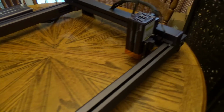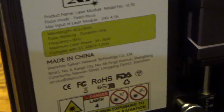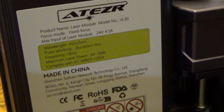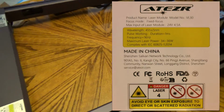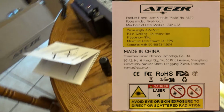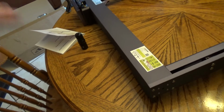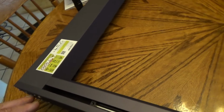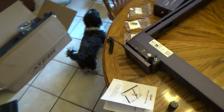So just to give you an idea of what it says here on the laser head itself, hopefully you can read that. I'll just hold it there so that you can read the specs of the laser. Let's see. It tells you to put it all together, then through this hole you put the drive shaft. I did it a little bit differently. I mean, you can do it like that, probably work just fine. I went ahead and coupled it up and into this before I slid it in. I think that'd probably make it a little bit easier.